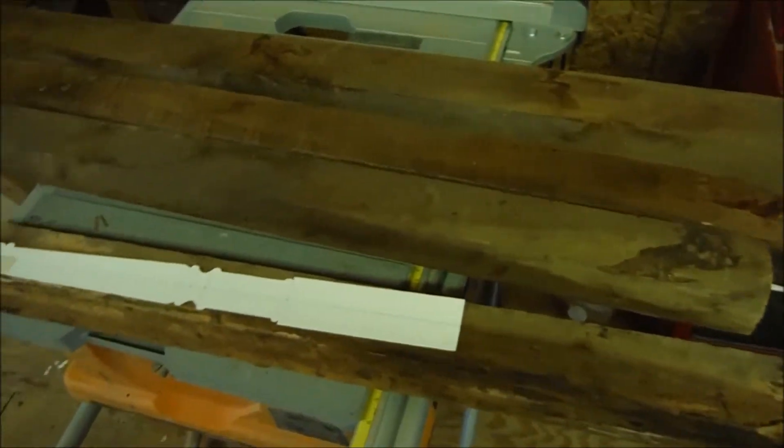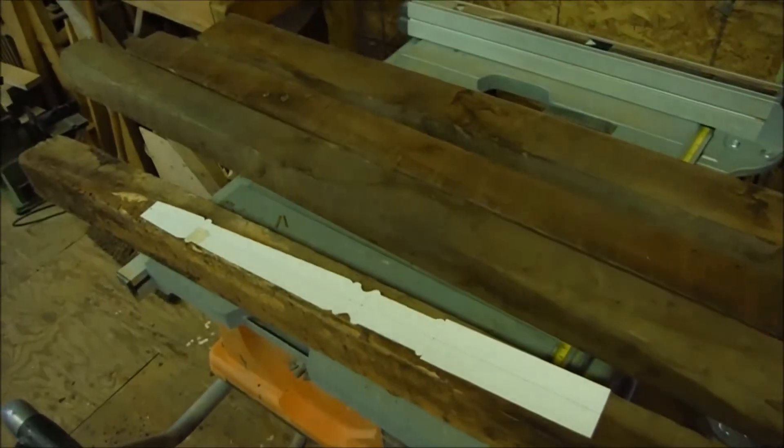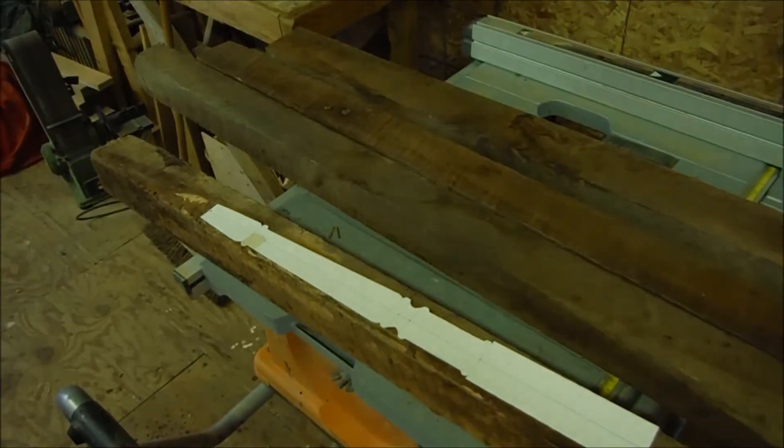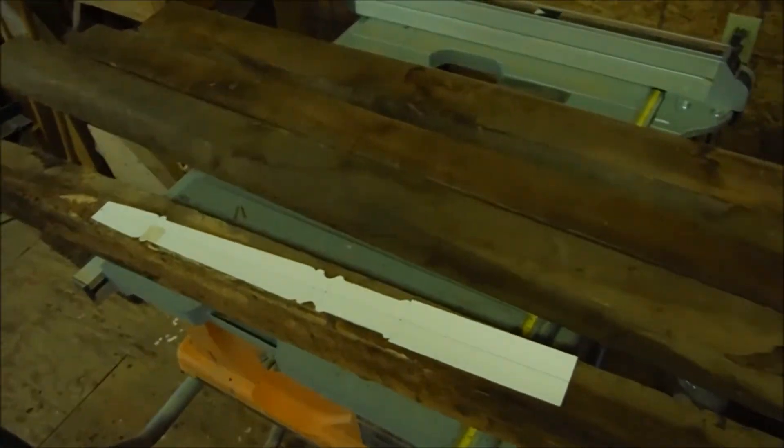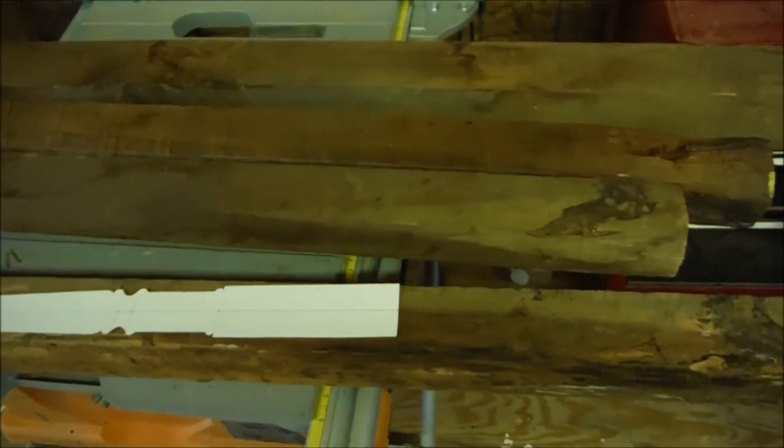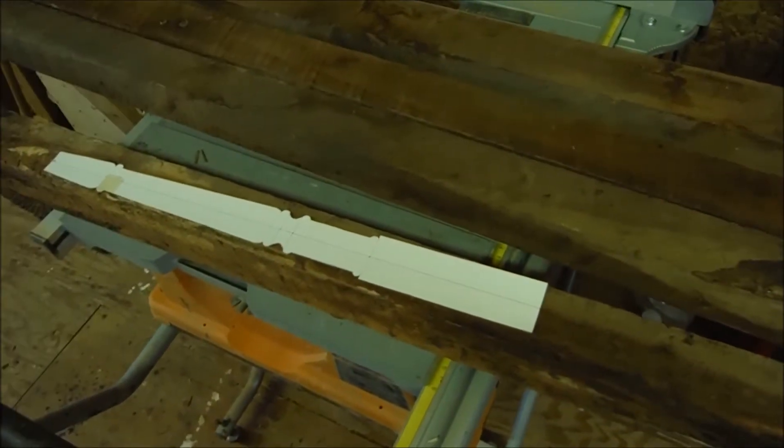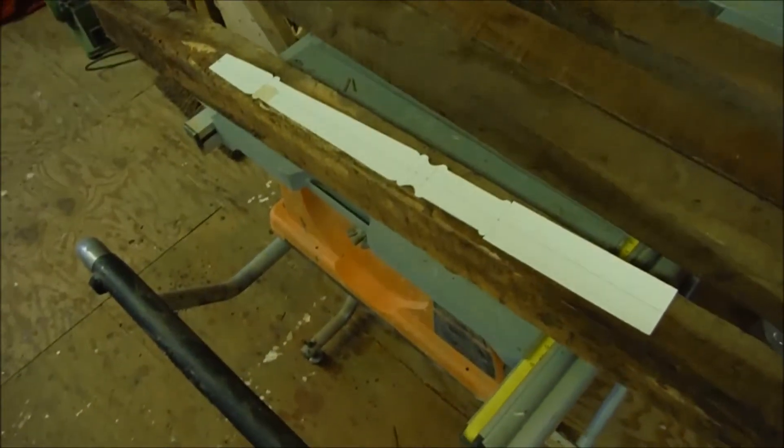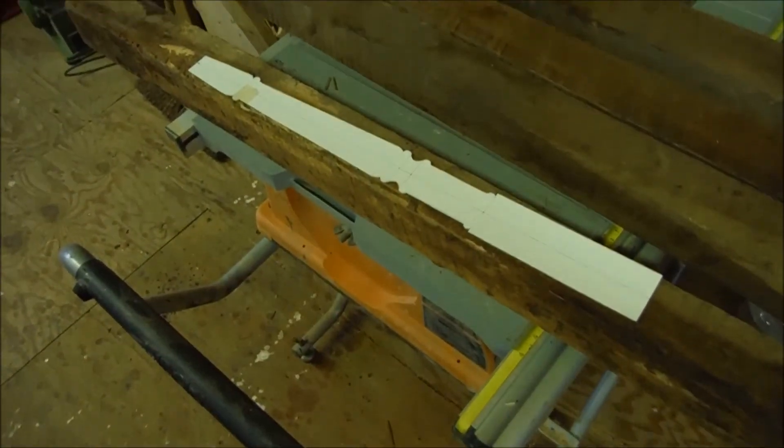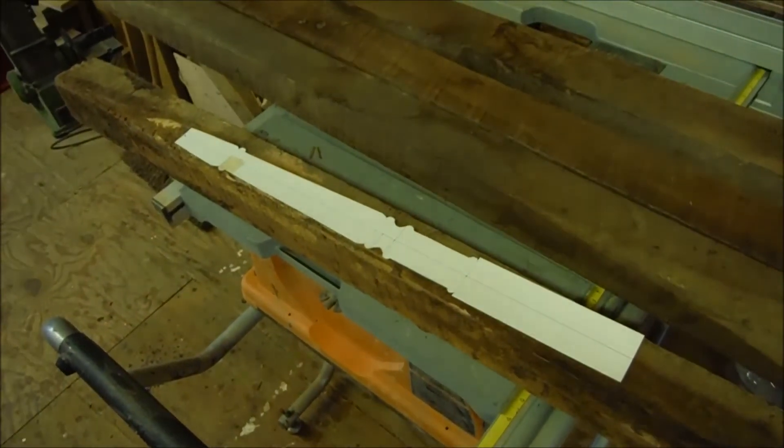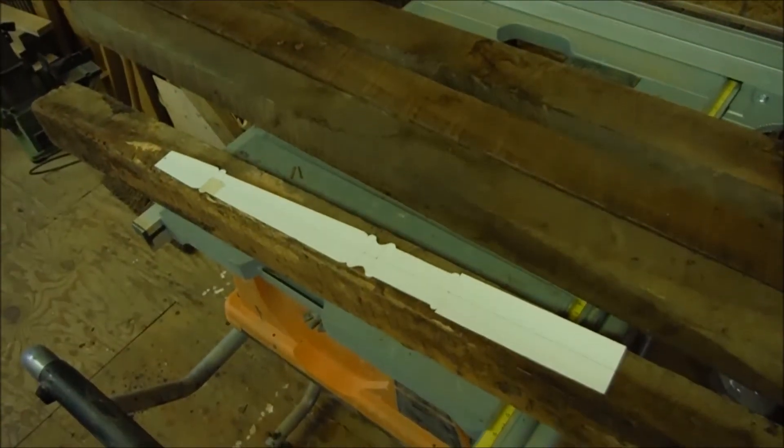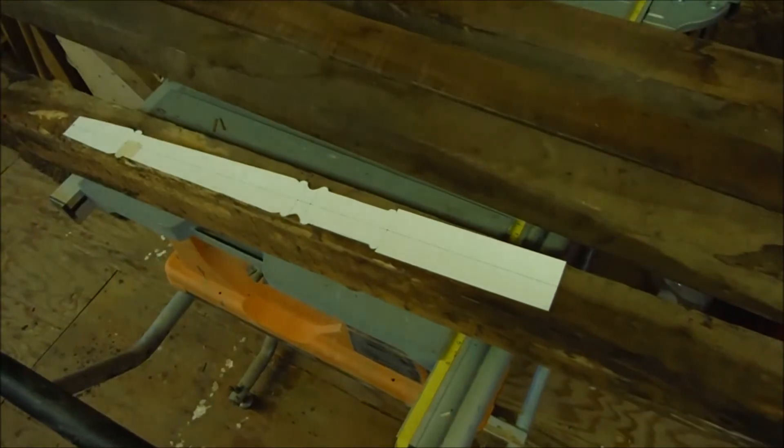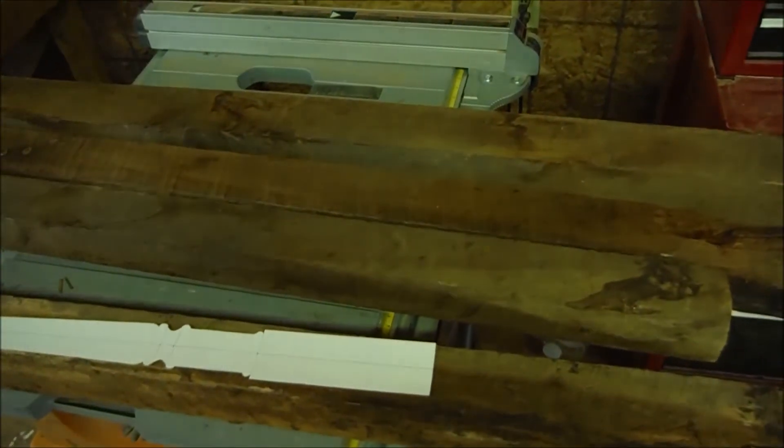I get the feeling that these were taken from a tree that was either standing dead or had fallen over and been dead for a while before they milled it up. So I'm not sure what evil lurks beneath the surface here. There is some visible punk on the outside. I'm gonna have to see how it cleans up, and I'll start with four blanks. If it doesn't work out, I can delve further into my batch here.